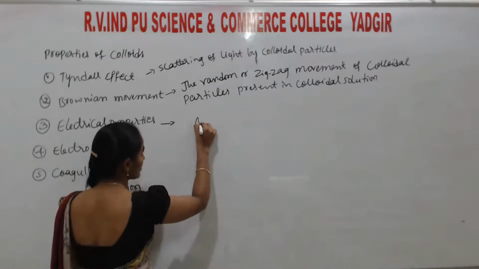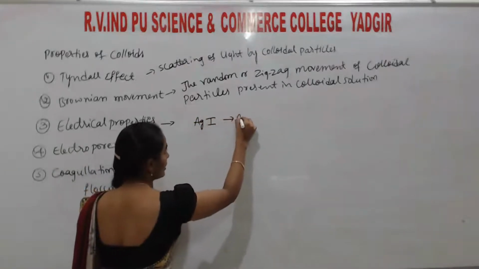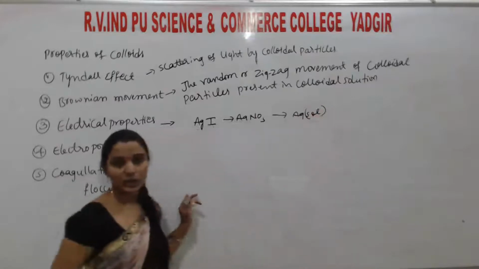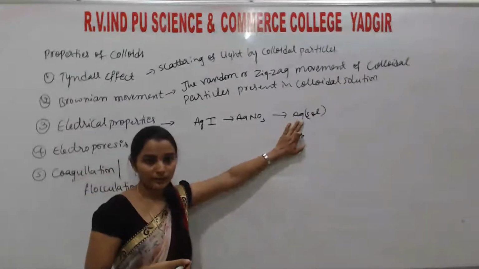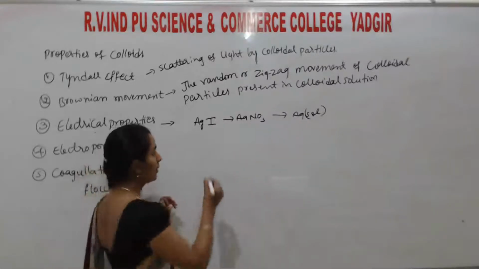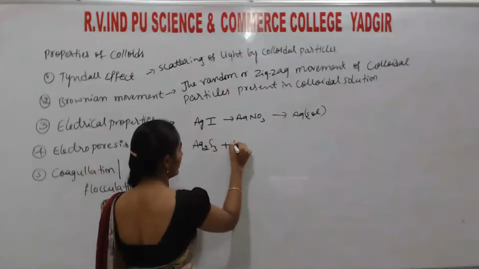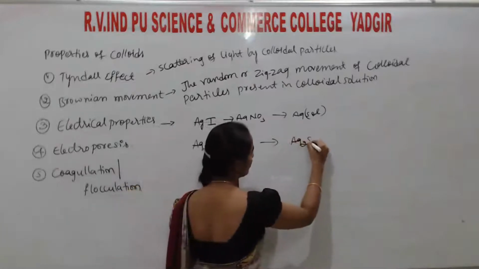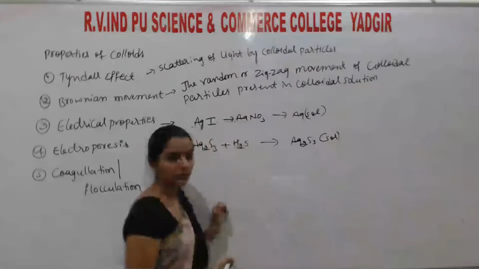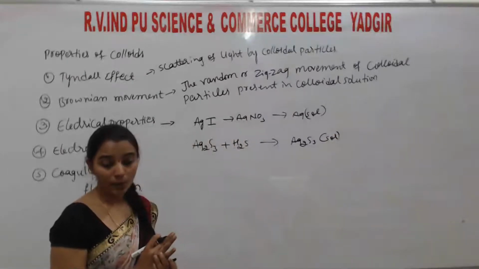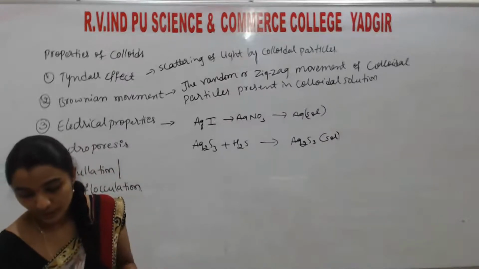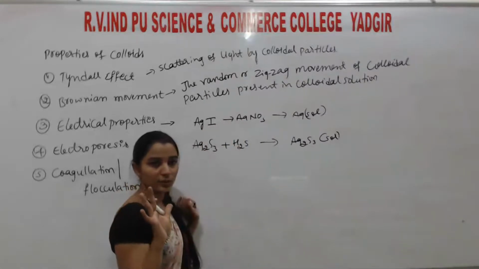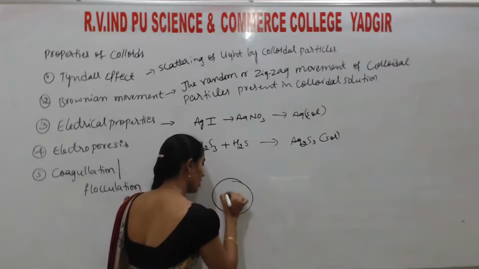So in that peptization, if AgI is there, then AgNO3 is added, then the silver salt is separated or precipitated, and a silver colloid is formed. Understand? Similarly, if Ag2S3 is there, if it is substituted with H2S, again it forms Ag2S3 salt. Electrical properties will form. So listen students, by peptization, here I will take AgI and AgNO3. Initially AgI is precipitated, right? So this is the precipitation of AgI.